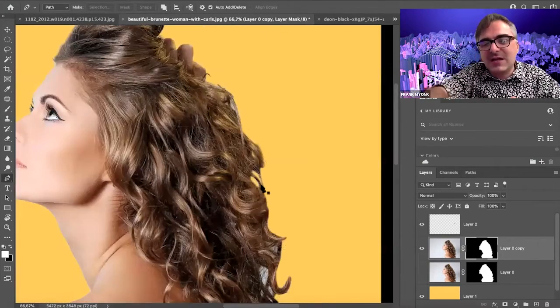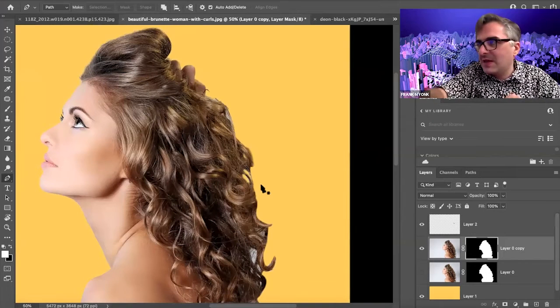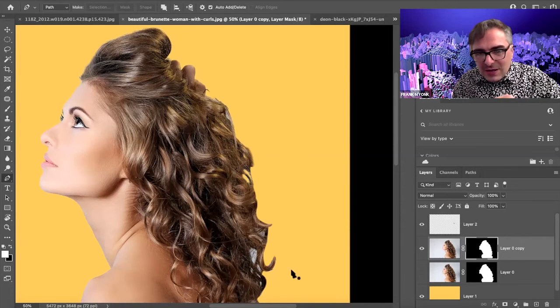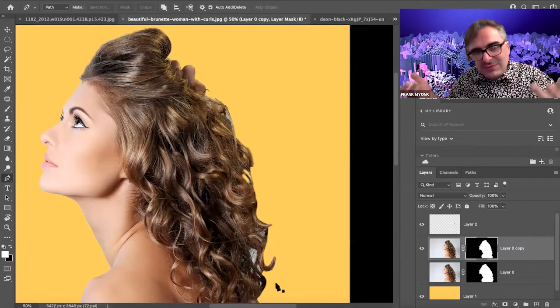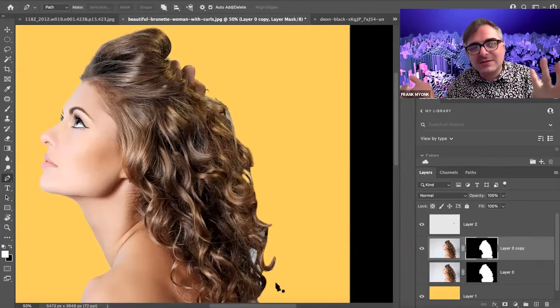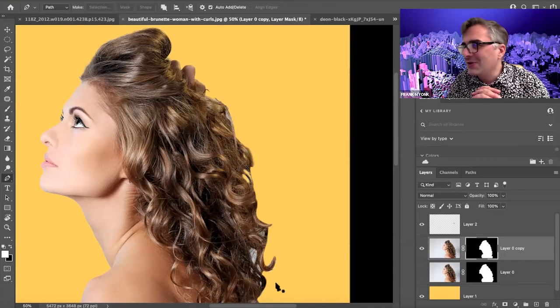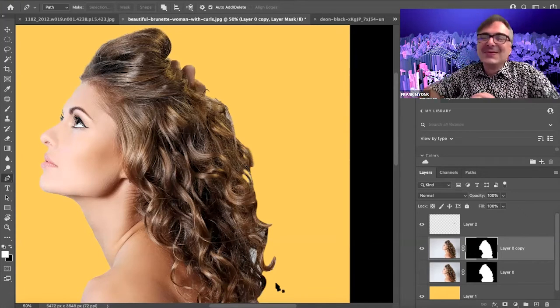We can make a selection of these curls. We can repeat it here. I'm sorry, because I'm showing with my hands. We can repeat this part here, and we can make the hair look bigger and stuff. But everything is doable. So maybe next time, Professor Maria, you will check the homework.